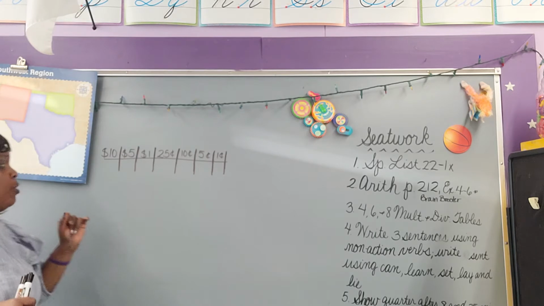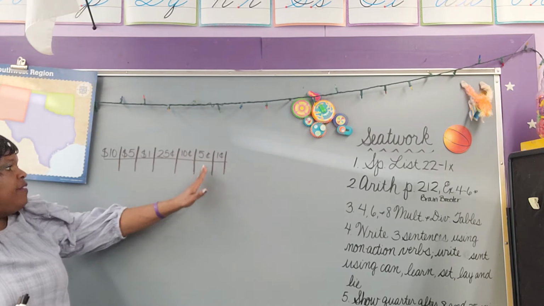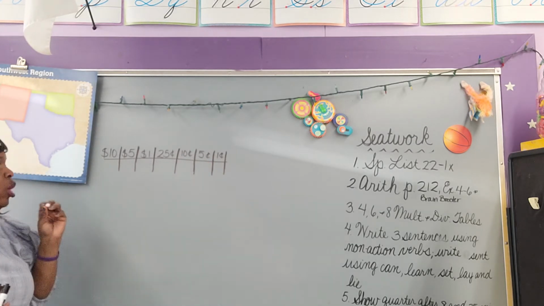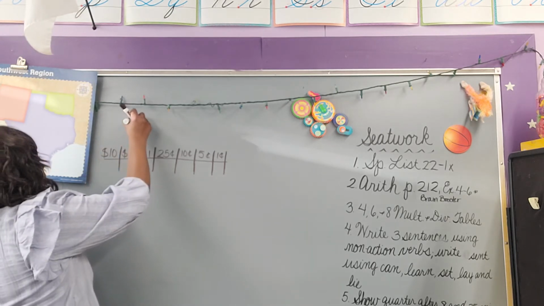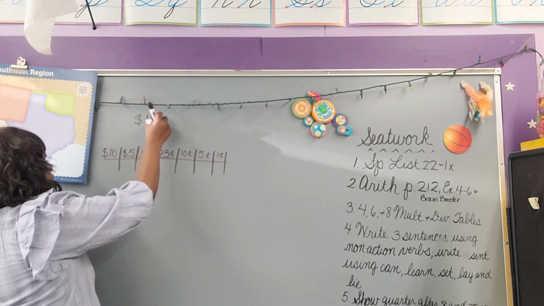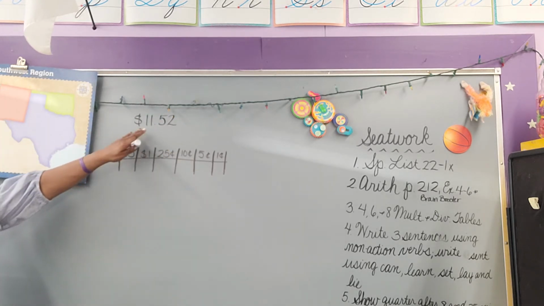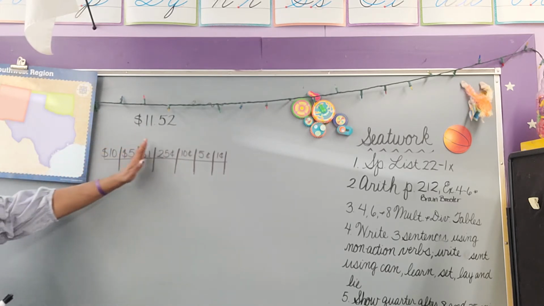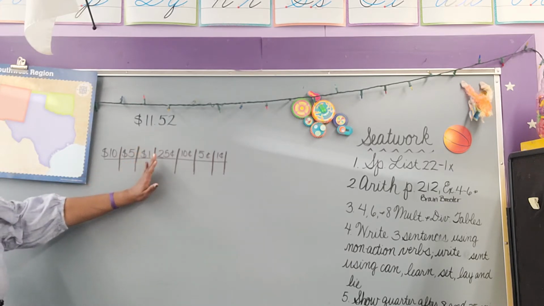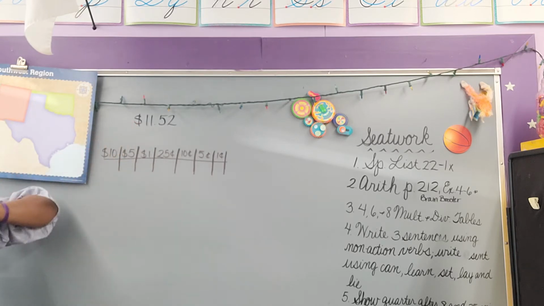$11.52. So remember, we've got $10, $5, $1, 25 cents, 10 cents, 5 cents, and 1 cent. So we need to look at our money amount, and we said it's $11.52. So when we're thinking $11, we want to get as close to 11 as we can. We're only going to look at the dollar side right now. The only thing in our dollar amount that's closest to 11 would be what? It's going to be 10, right?